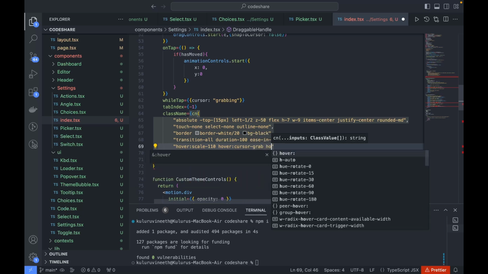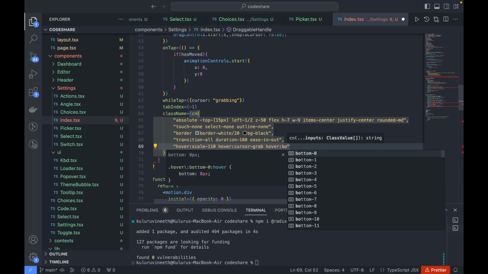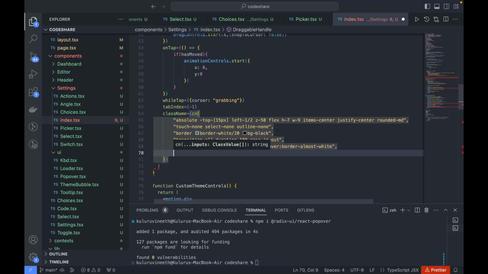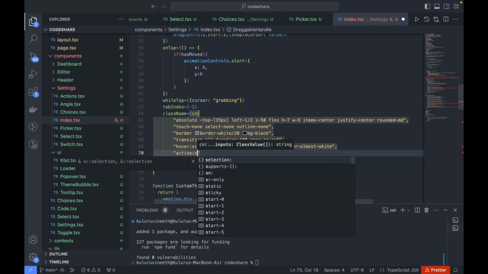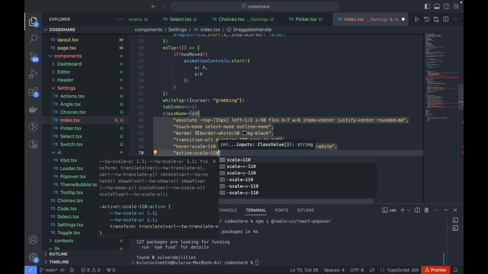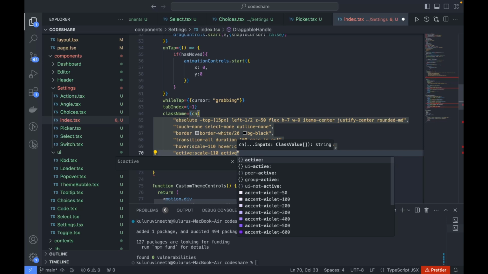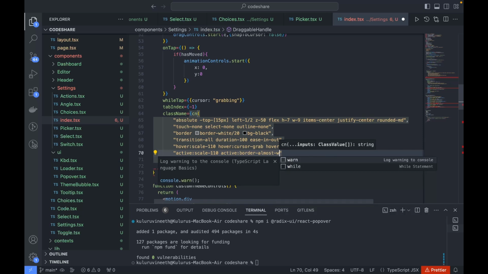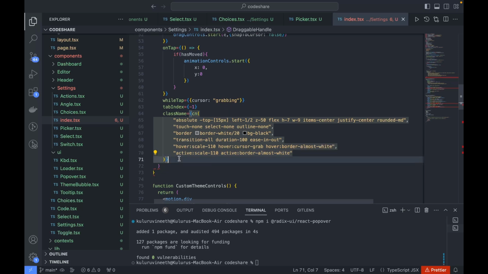And also the border, I just want the color to be almost white. Okay, and active, let's apply the scale effect, so basically 110. And then also the same border, I'm just going to apply white color.